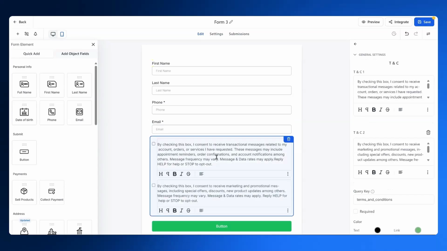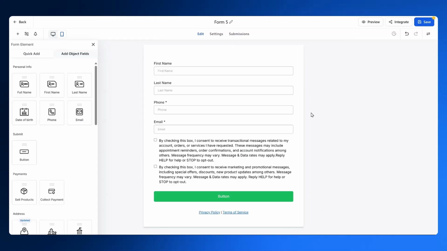Down below, you want to make sure that you have all of your disclaimers, your terms and conditions, your privacy policy, all the good stuff. You want them to check a box that allows you to communicate to them. The great thing about adding in a new form is that they already put in the boxes that you're going to need in order to get A2P compliant. If you plan on registering for your A2P 10DLC, I recommend using this form and editing the box to make sure that it has all your business information and details. Make sure that you have your privacy policy link and your terms of service. This form is going to help when it comes to your A2P registration.